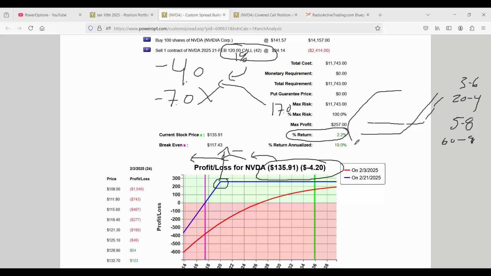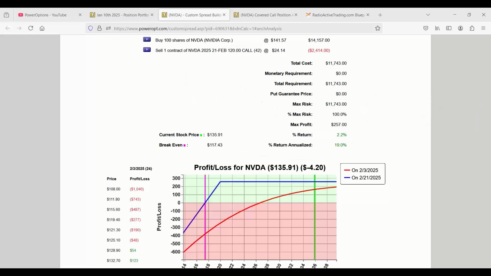Why did I spend all this time talking about the married put versus talking about the in-the-money covered call? Because someone might say, well, why don't you just buy the put now? You advocate the married put approach. Why not do it? No. Because that's going to change Javier's whole dynamic of what he wanted. He entered this protected position with a potential 2.2% if assigned with a 17% downside protection, and the stock's only 4% down. He's seeing a loss right now, but as time goes on and the stock stays above the February 120 call, what's going to happen?